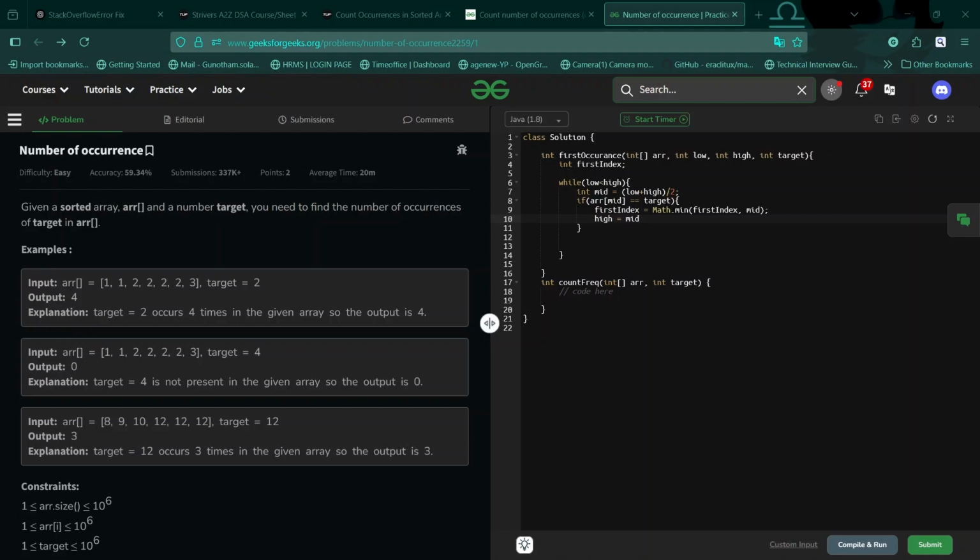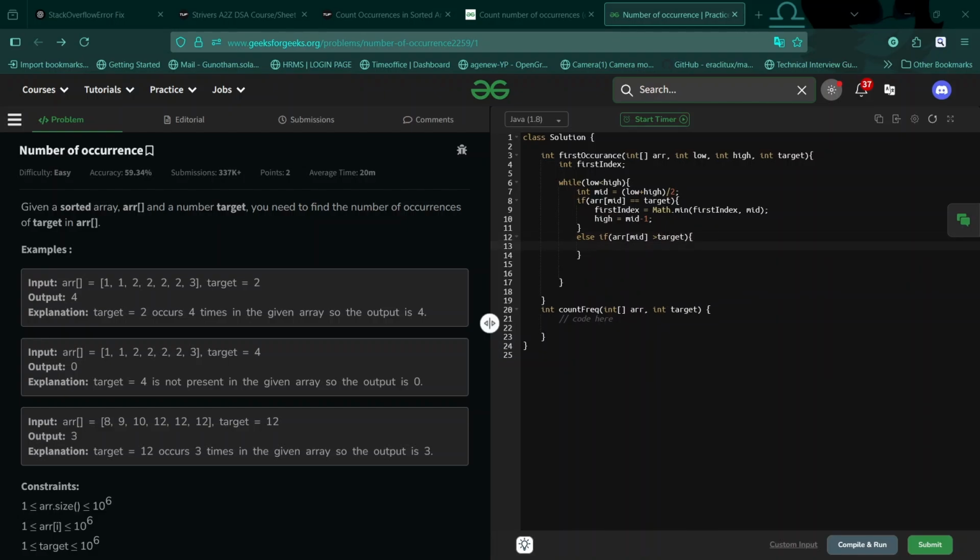So if we have a target, we have the value. We are trying to find the first occurrence, right? So we just need to find the first index which has the value of target. For that we will need to traverse through the first half of the array now. So we'll do mid minus 1, and if it's not, then else if ARR of mid is greater than target.